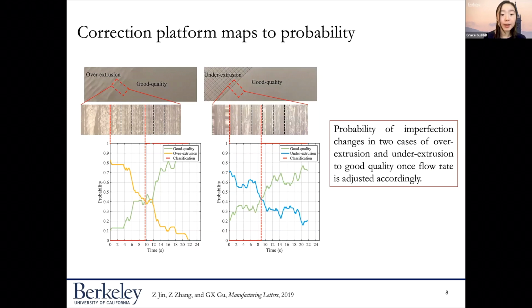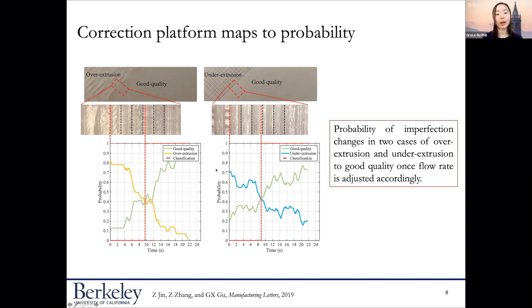So we have here a single part. And you see in the beginning these pores. In the beginning, we have this imperfection of under extrusion. Our AI system is telling us a probability. Basically it's telling you the probability we have a defect. It's not going to just tell us we have a defect; it's going to tell us the probability of having one. Here it's telling us we have a 70% probability of a defect, and that's actually true if we look at this part.